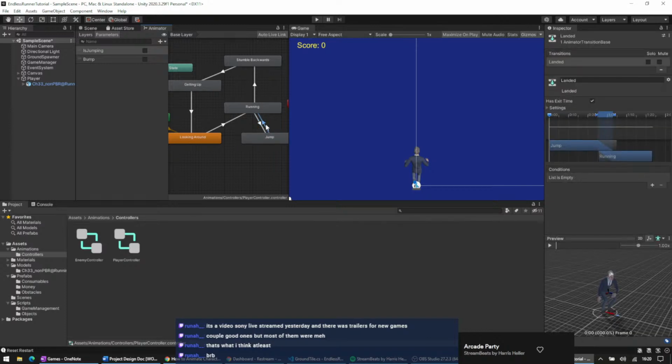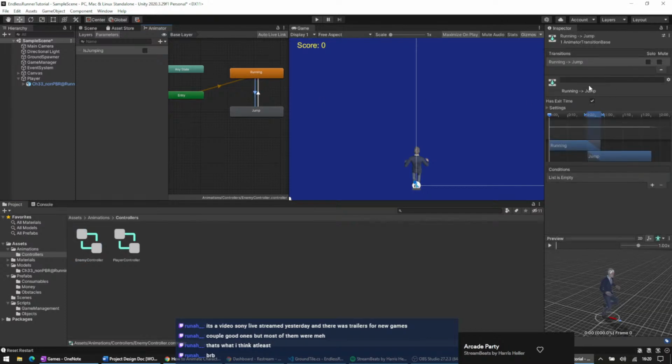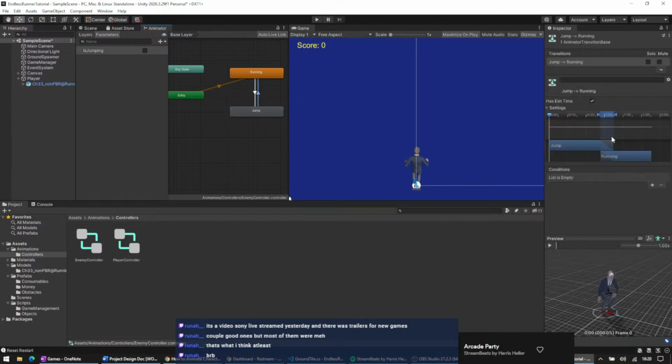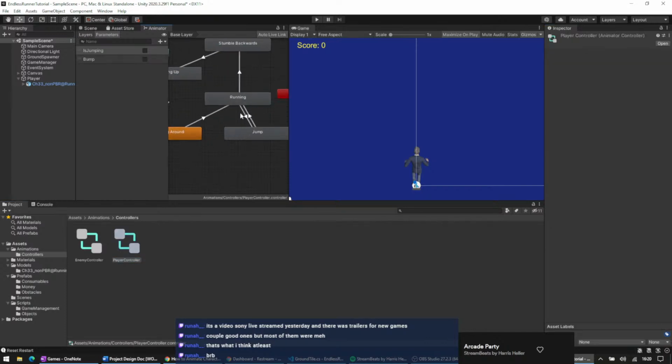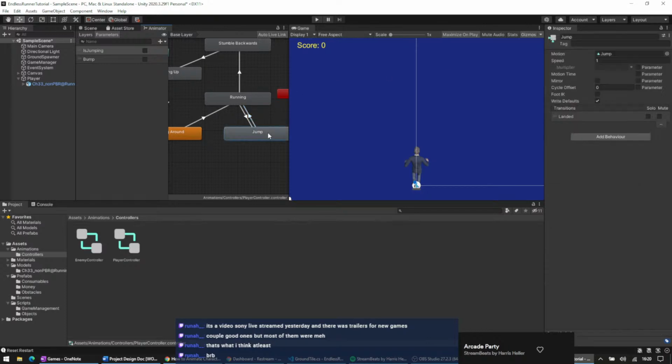That's unaffected. And then this one we don't want as exit time, that's fine. What should get here? It's jumping true, and then we come back. Nothing, just exit time, that's fine.